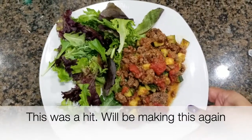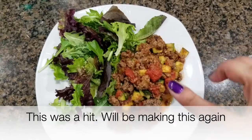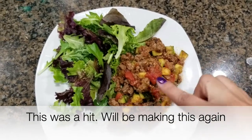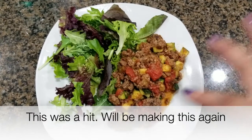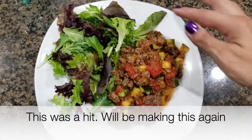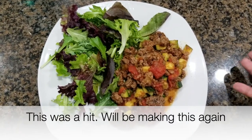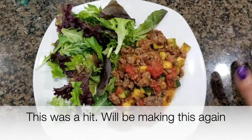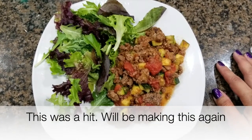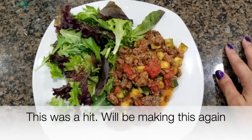Today we are having Mexican style beef with zucchini. I will have a link to the recipe listed down below — it's a recipe I found on Pinterest — and I will let you guys know later in the video how it tasted and if we liked it. And this is just one of those spring mix salads that you can get already made from Aldi and Costco, just with a little dressing on the side. That's our dinner tonight.